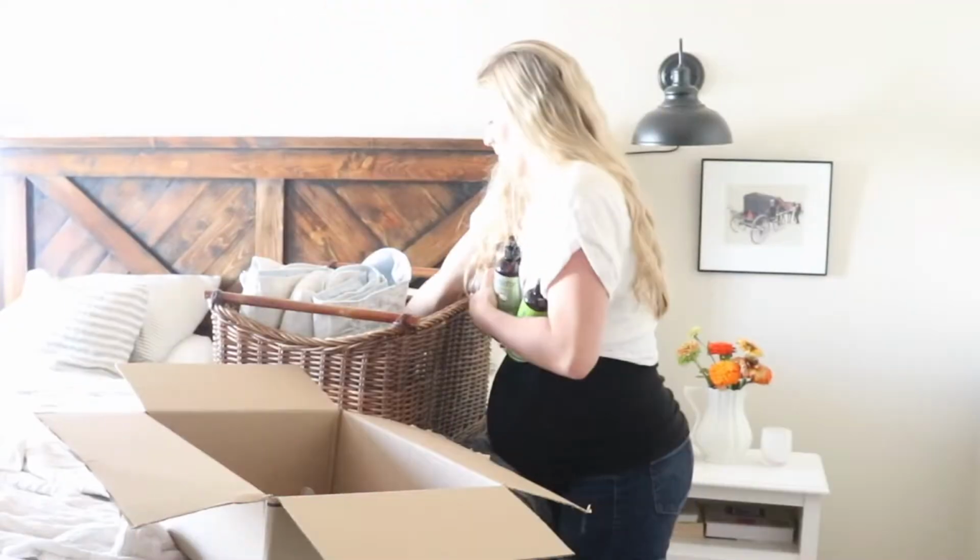Next is a perineal balm. This is what I got for myself for healing. Like I said, I had a tear the first time around. We'll see what happens this time around, but regardless, everything is really sensitive and you want something to put on there. Now, I just told you about how I make my own perineal solution, and I do, but I went ahead and just bought this as well. Mostly just in case for some reason I didn't get it made in time. It's just good to have a little extra on hand, so I went ahead and got that as well.